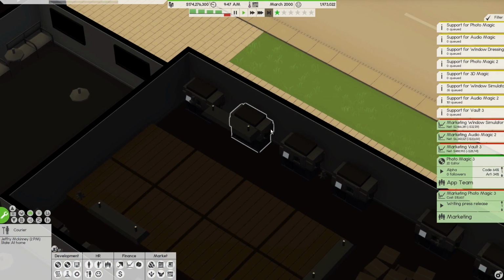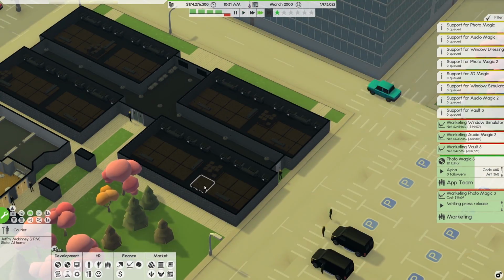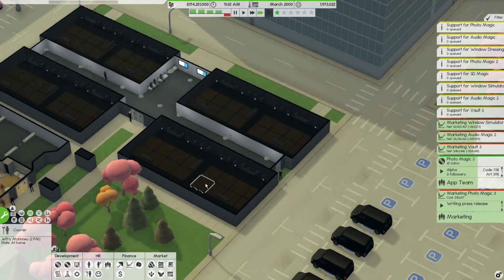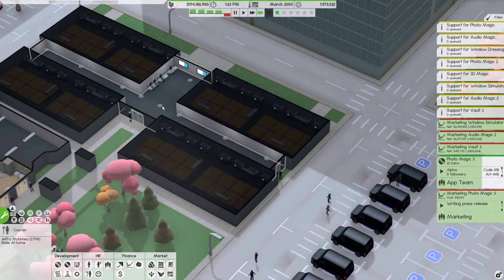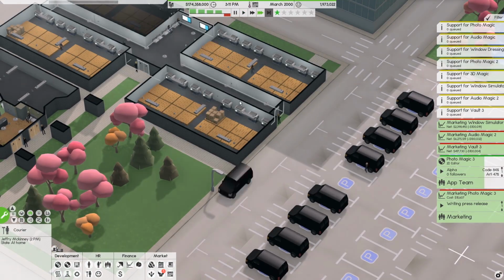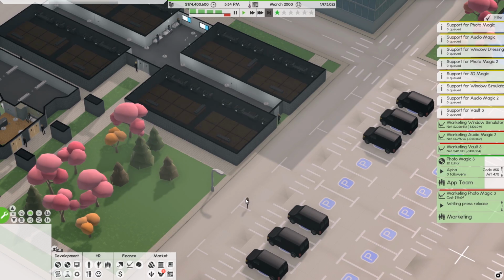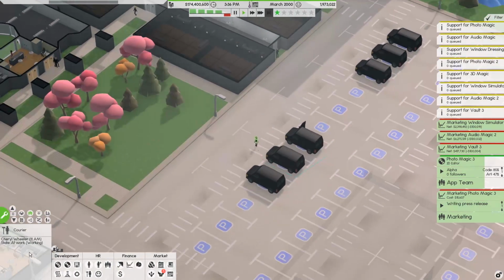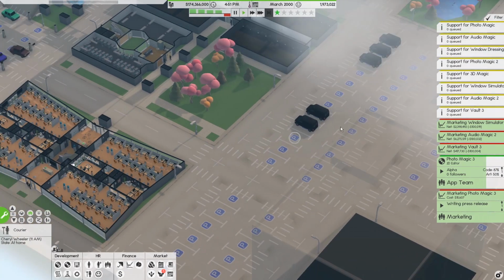That one's not even printing. Oh, wait, no, it is. Sorry, there was a light in the way. They're all spring to life. They're going to start spewing out boxes. Our couriers are going to start coming to take them. They're going to be sitting around waiting for them to print. Here they go. It seems like we have too many, but we don't because they sit around and wait, but their vans can only take so much. I can't remember how much they can take. If I click on you, does it say how much you have? No. Because, yeah, they will wait for that number of hours.